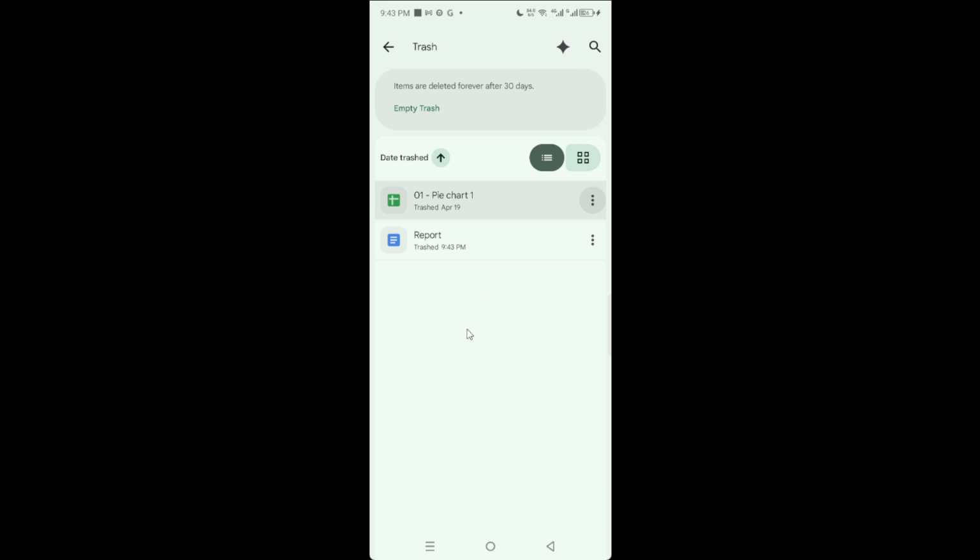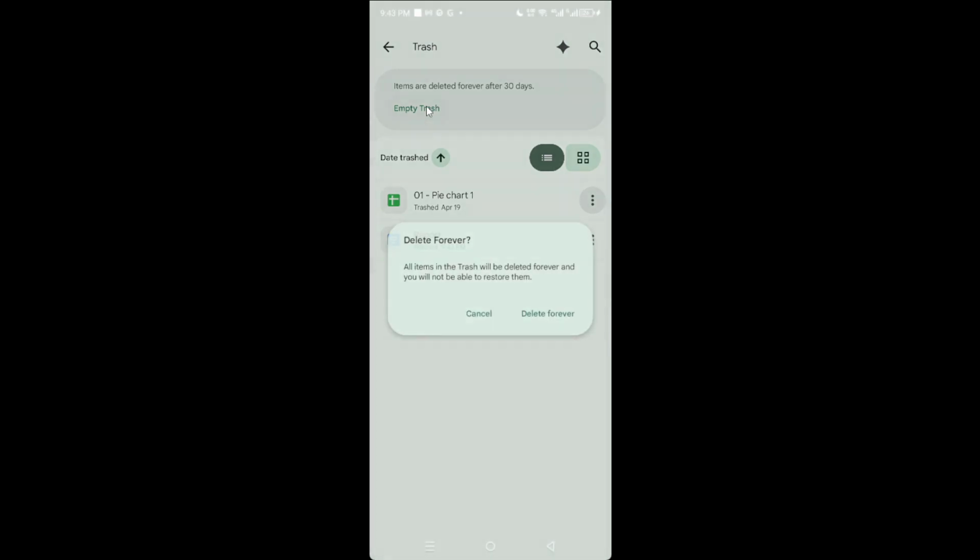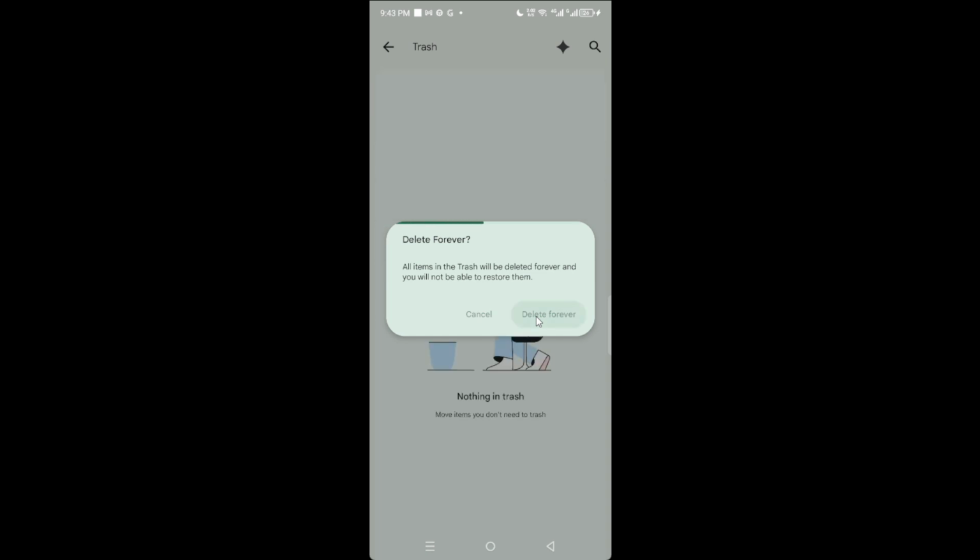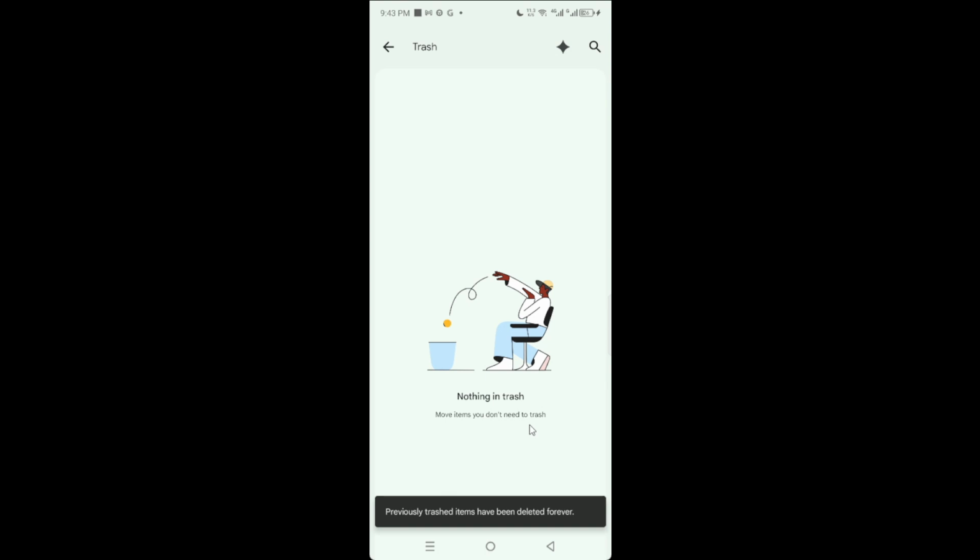If your goal is to wipe everything in trash, tap the three dots in the top right corner of the trash screen and select Empty Trash. Confirm the action. This clears all items currently in trash in one go. Again, this is irreversible, so double-check that nothing important is in there before you proceed. If you're freeing up space, this is the step that actually reclaims your storage.